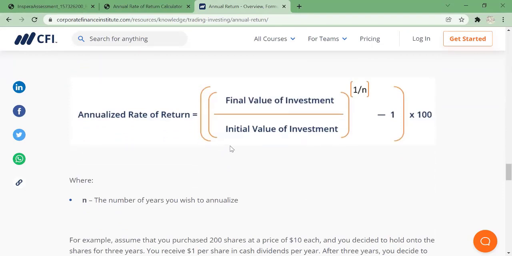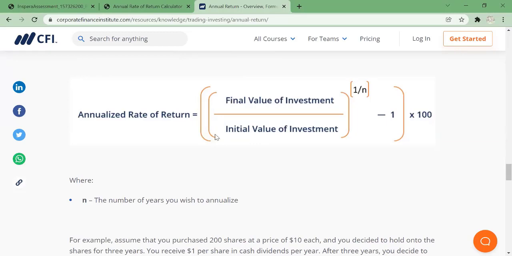Say, for example, 20 years ago we invested the initial value of investment, and 20 years later we got the final value of investment. Then how can we find an annualized rate of return, assumed to be a fixed rate of return in compound interest, that will achieve this final value of investment?